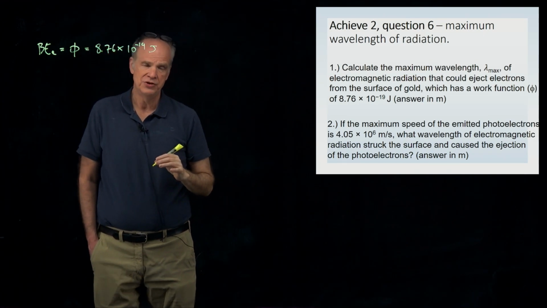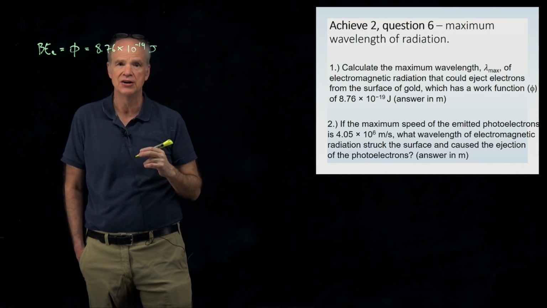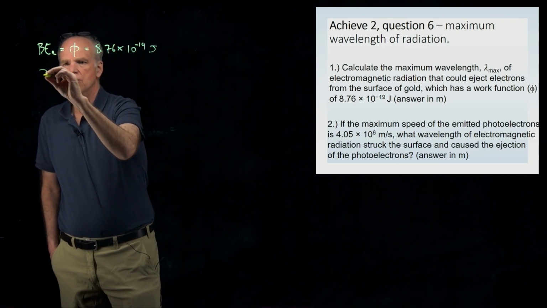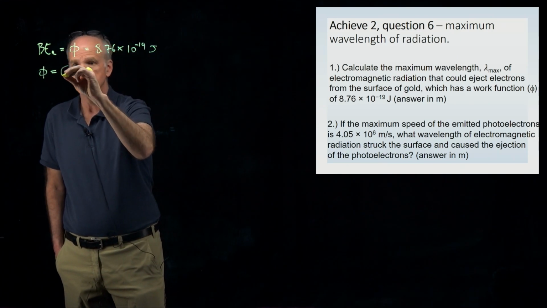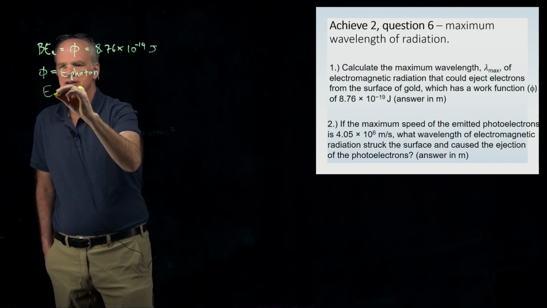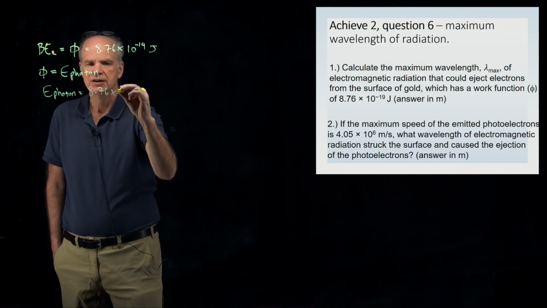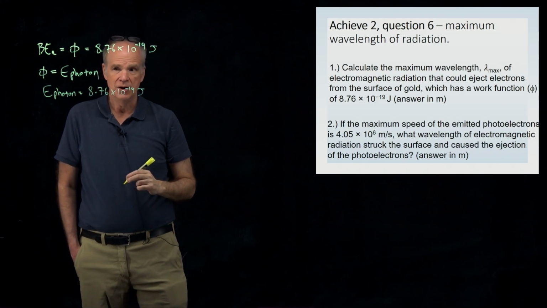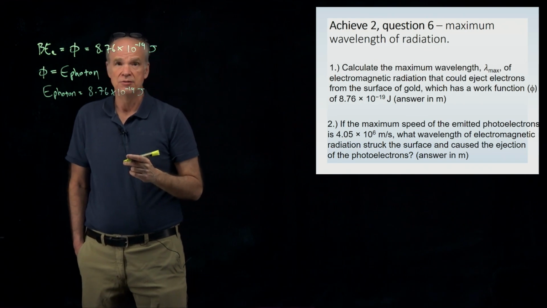So what you have to do is figure out what is the wavelength of the photons necessary to provide an energy that beats the binding energy. So here, the work function, or the binding energy of the electrons, must meet the energy of the photon. So I think what you can see now is that the energy of the photon is going to be 8.76 times 10 to the negative 19 joules. Okay, so from this, it's not so bad to figure out what the wavelength of the photon is in meters. And so let me show you how you go about doing that.